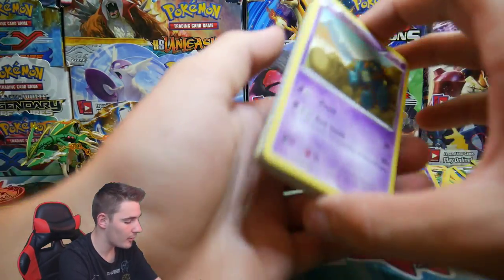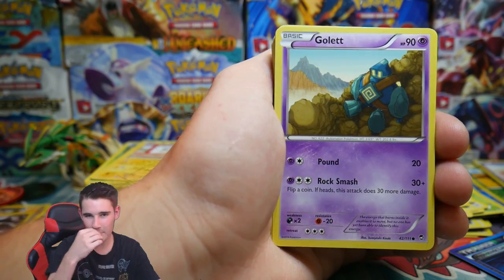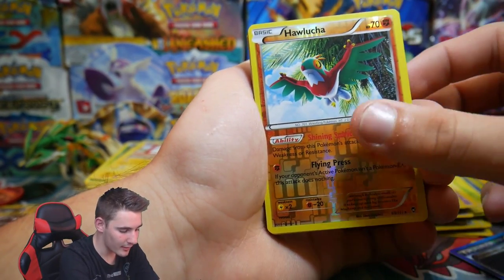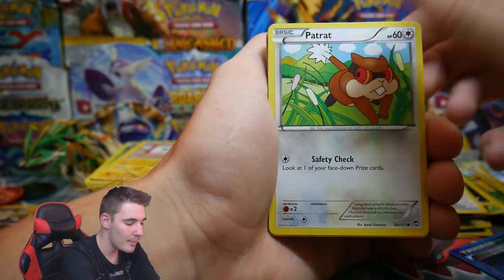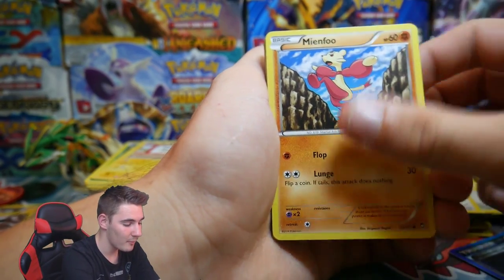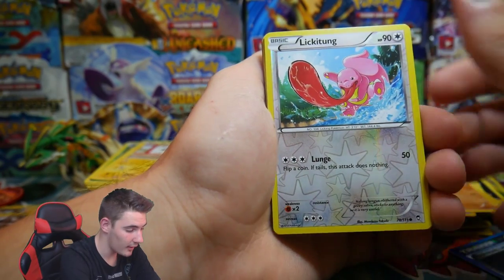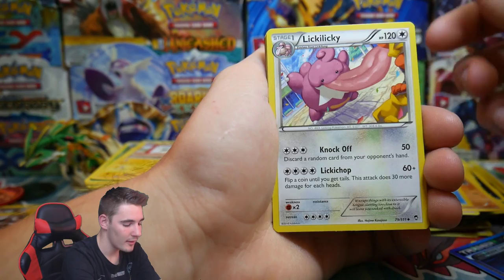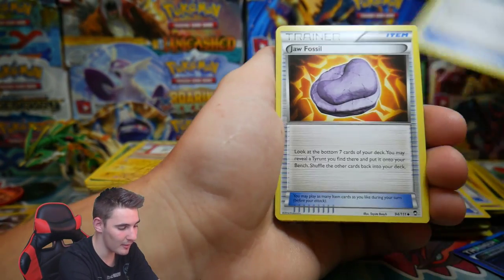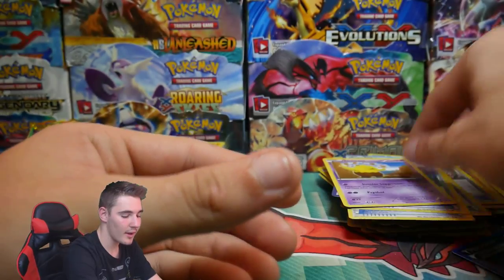Last stack of this weird eBay $15 bulk buy. A Golett, a Bellsprout, a Lucario rare — cool. A Scraggy, an Eevee, a Petilil, a Treecko, a Slakoth, a Hariyama rare from Furious Fist. A Clefairy, a Makuhita, a Thundurus from Furious Fist. A Lickitung, a Lickylicky, then two Super Scoop Ups and two Jaw Fossils in a row — what? A Drowzee and a Durant to finish it off.